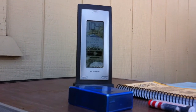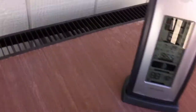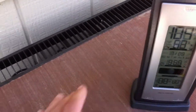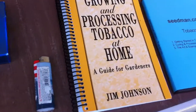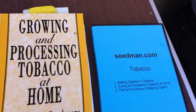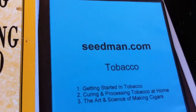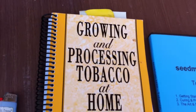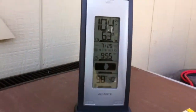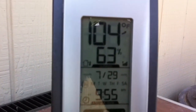Humidity and the temperature. I may have to add a vent up top somewhere to control airflow, because right now there's very little airflow. But I just put my own cord in from Home Depot, water heater switch from Home Depot, and the heating pad from seedman.com. I think it was like $60, a little pricey, but I didn't have time to shop around, so it's holding close to where I need it to be.